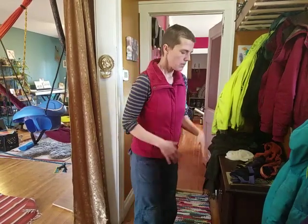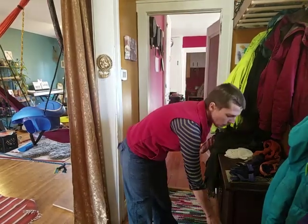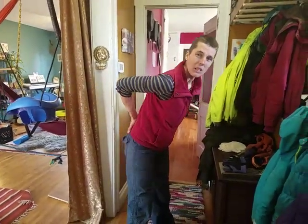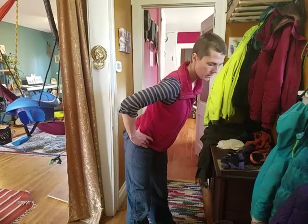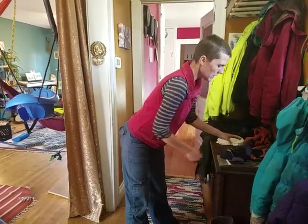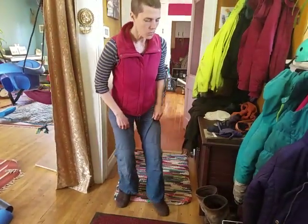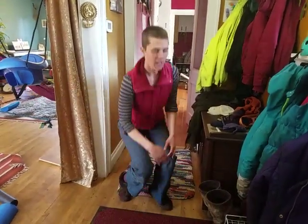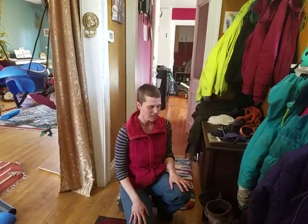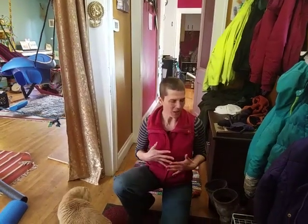Another thing is keeping things low so we can think about how we get things that are low down. Do we curl our back when we come down? And if we stay down too long, is our back really sore? Can we hinge at our hips and go as far as our pelvis can go and then reach things from here? After that, we could bring our hips back to get down lower. Once we're down, do you just plop down, or can you get down slowly and controlled? And once you're down, you can be in different positions. It's all about moving our bodies differently instead of the same way over and over.